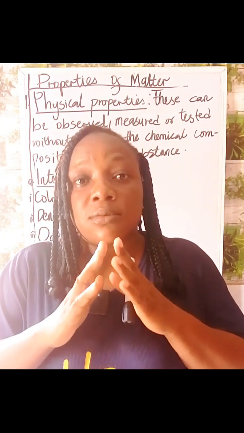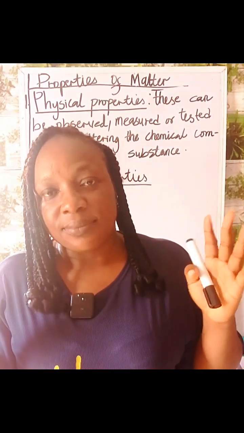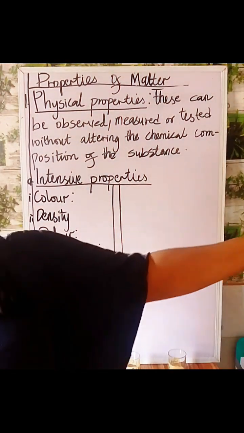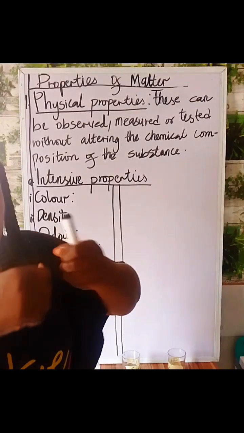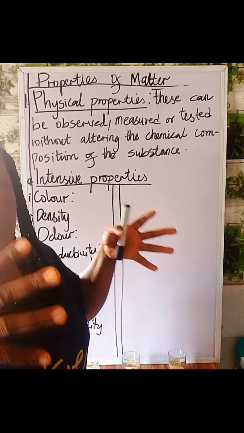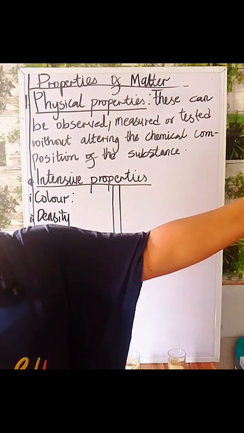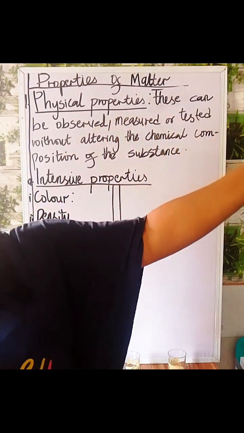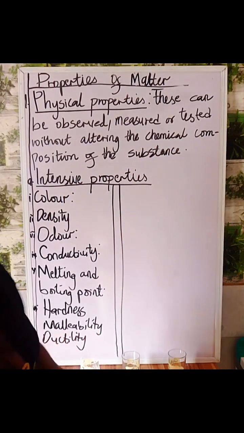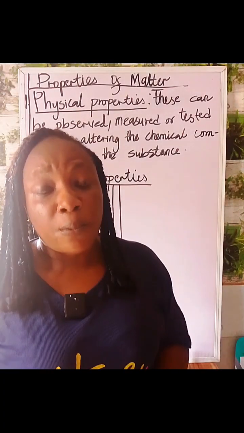Hammer it to become a thin sheet. Then for ductility, can we draw a wire out of it? Like you know that copper. When you see copper, copper is actually a heavy substance, but we can draw wire out of it that we use for our electricity. Have you seen it? So ductility is whether we can draw it into wire. Do you understand? So all these things are intensive properties.